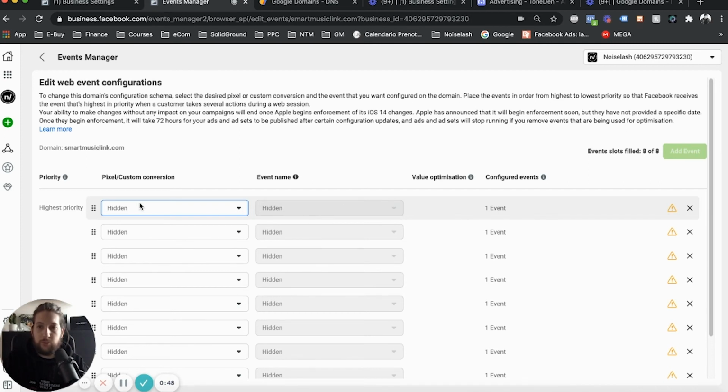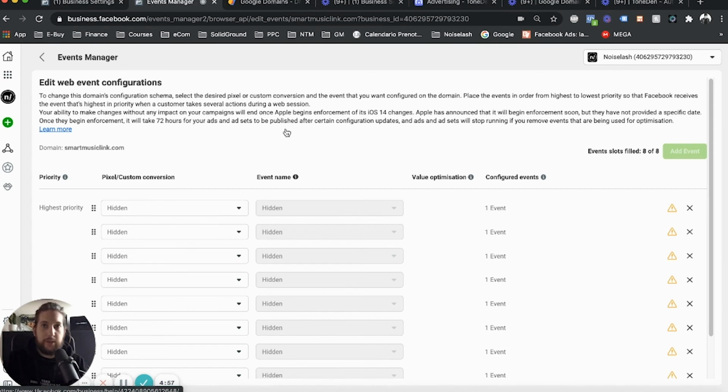So you're going to select your pixel here, and then you're going to select the event name, which will be view content. So from now on, you will be allowed to run conversion campaigns with your own domain. You have been able to integrate your own domain with Tonden, and you've also registered the pixel event that you want to use for your Tonden campaigns.